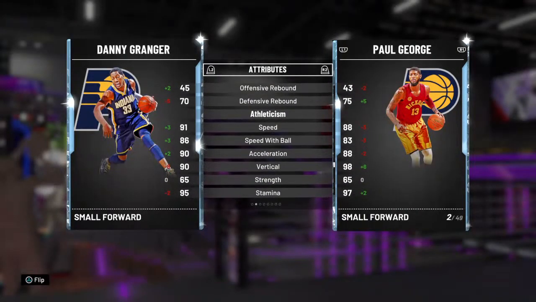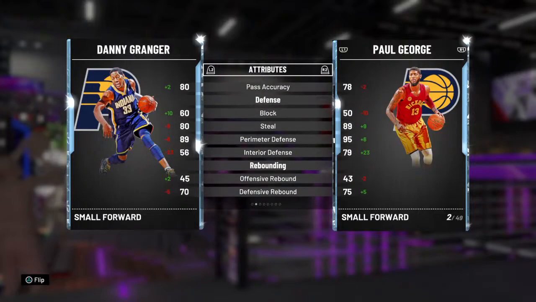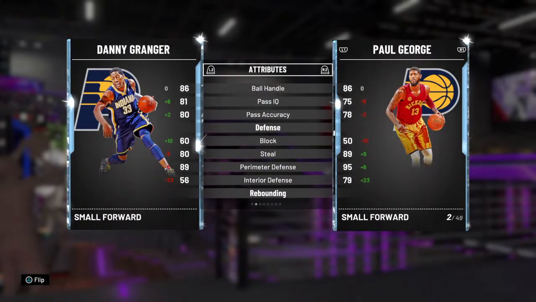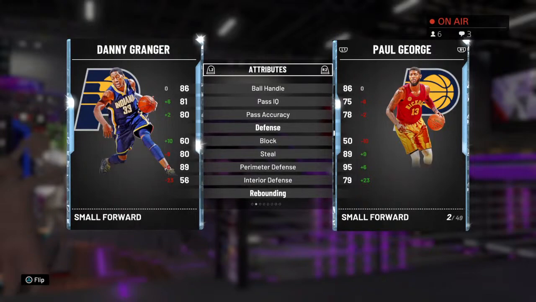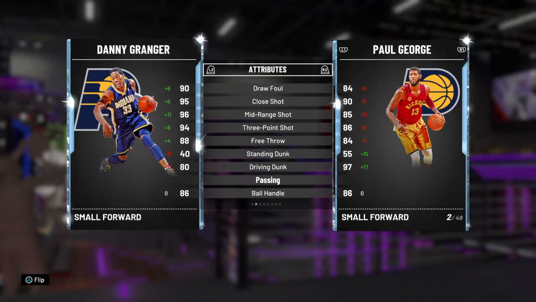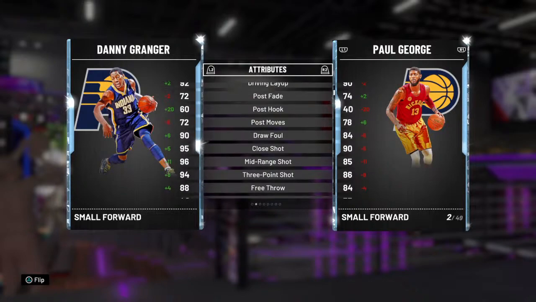Paul has more stamina. He has more vertical. Danny Granger's a little bit faster. Danny Granger has a better block, which is a surprise. Paul George, better perimeter defense, and much better interior defense, which makes him better at the 3. Wow, that Danny Granger interior defense is not super great. So yeah, this Danny Granger card, it's a good card, don't get me wrong. Obviously, my policy, you gotta look at the animations before we can judge.